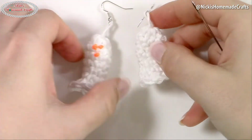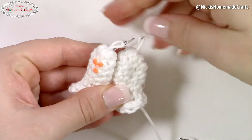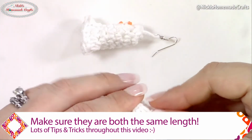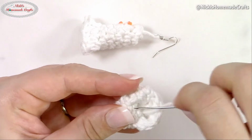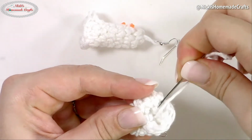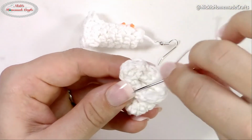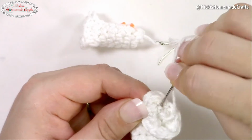Now once you're done, you adjust it and hold it next to your other earring to make sure they're about the same length, right? It's like so. And now you need to make a knot somewhere. It's on the inside, so nobody's going to see it, so don't worry. Make sure you hold your earring here in the back so you're not pulling it while you're making your knot. Once you made your knot, you then just weave in the rest of your yarn for a little bit, and then you cut it.